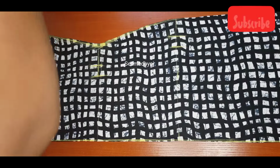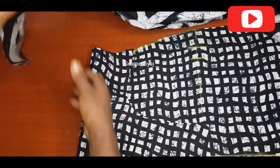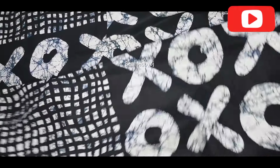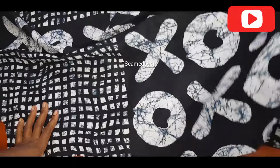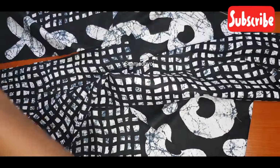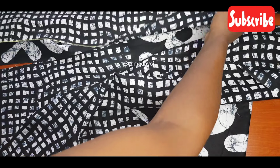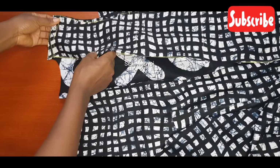So I'll get the back panel and I will be placing this right side facing shoulder on this back panel. So we'll be sewing the shoulders, right? So we'll place the right side facing shoulder this way. This is the front. Open it up this way. I'm placing it this way. Place it on the right side of the back. So we'll be sewing the shoulders, we'll place it this way.